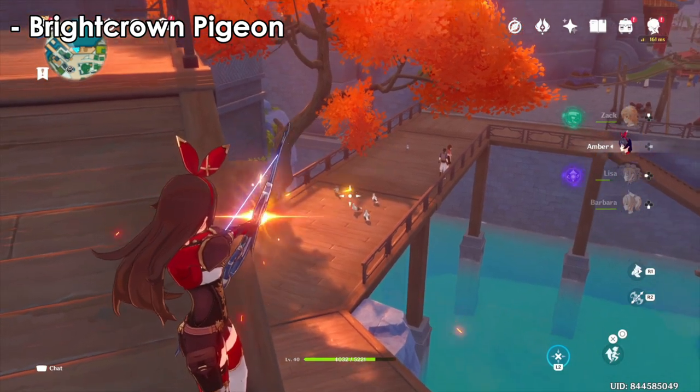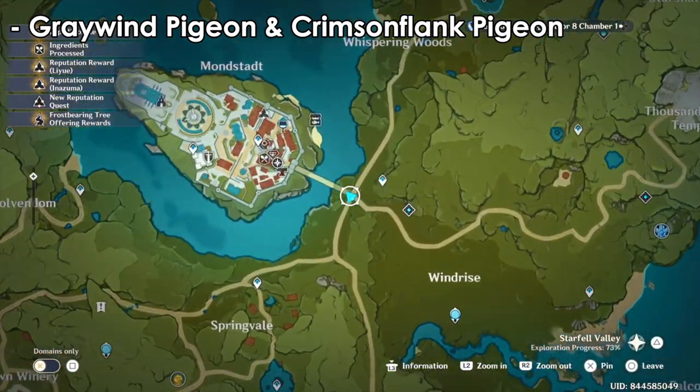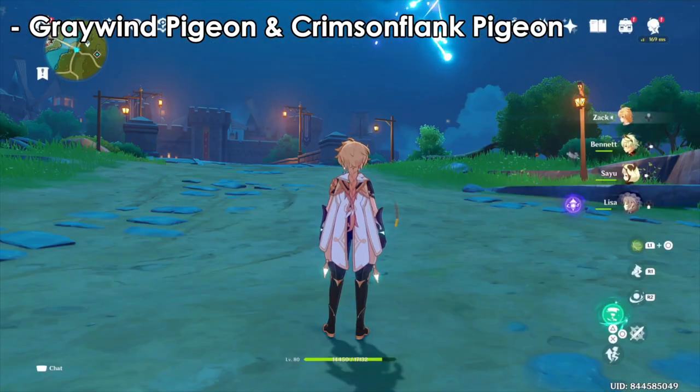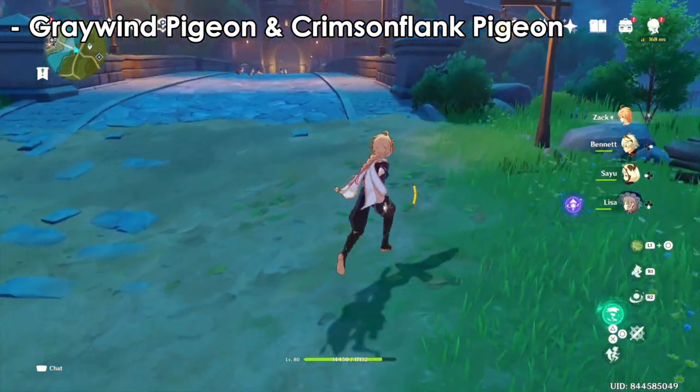If you miss them on that spot, you can still find them here in this location. And for the gray wind pigeon and the crimson flank pigeon, I found them here. They are a bit rare, but if you miss them, wait another day, real daytime, and come back.